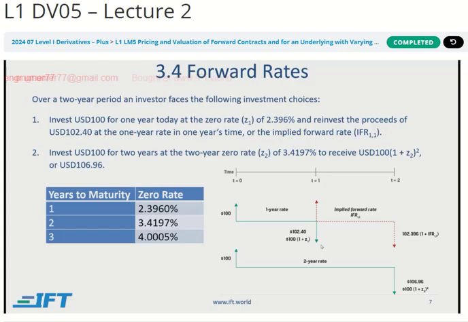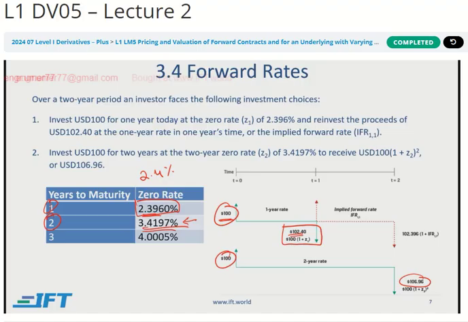So let's say if we were to just look at the 1 year rate, which means $100 invested at 2.4% approximately, will become 102.4, right? So this 2.396, if you just round it off to 2.4%, your $100 becomes 102.4. And let's say if instead of 1 year we invested for 2 years, so our $100 will become first 103.4 and then it will become 106.9, because this is going to be compounded for 2 years.